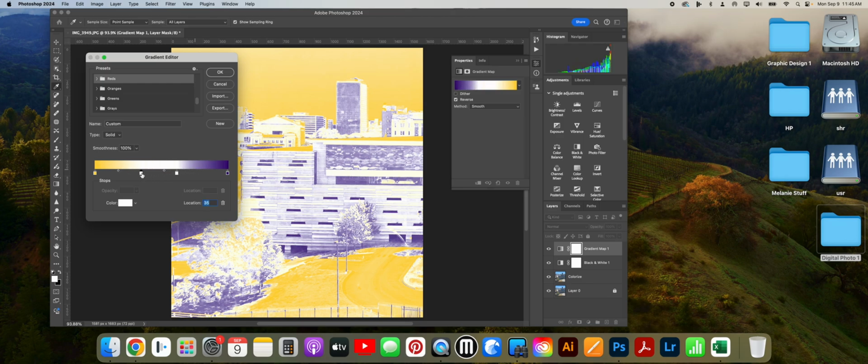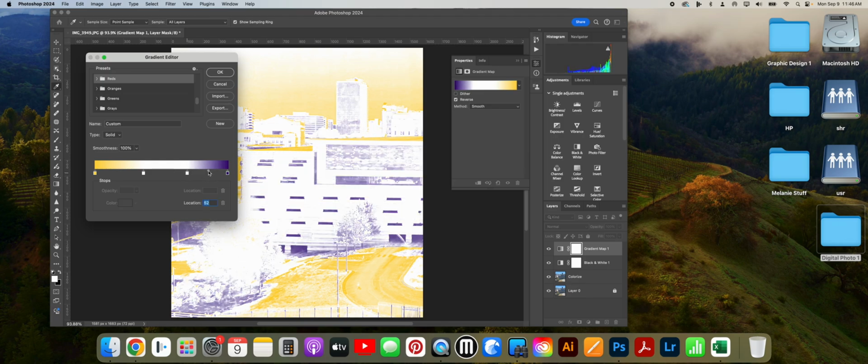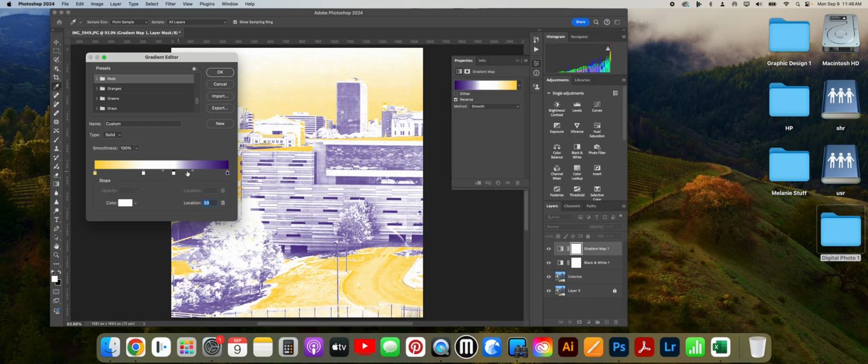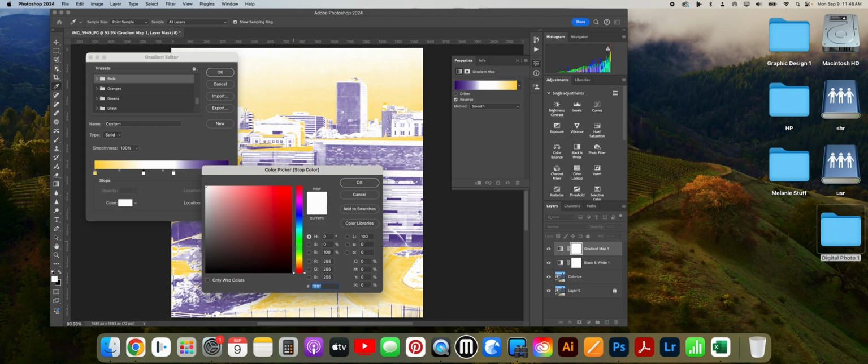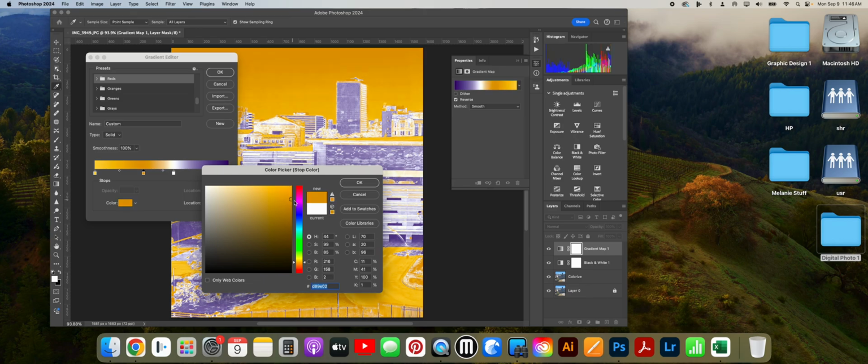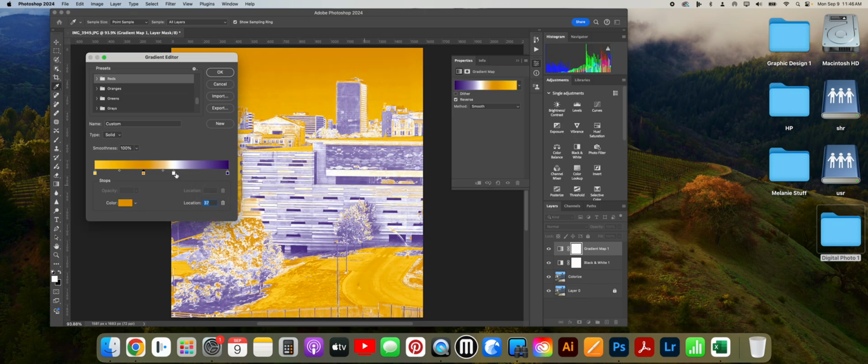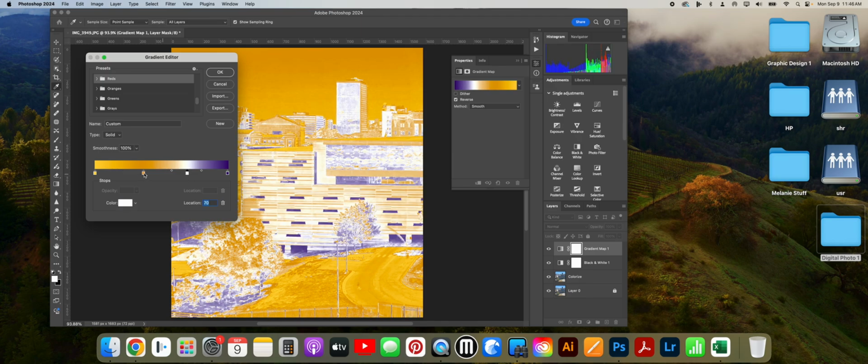So actually I just inadvertently clicked and made a stop there. So I'm going to move this guy over. I'm going to try to keep that pretty well blended or faded, okay? But over here, I want to get this guy and I think we'll do more of that orange, I think maybe a little bit darker, okay? So I'm going to select that. I've got my white, my purple, my yellow and more of an orange.